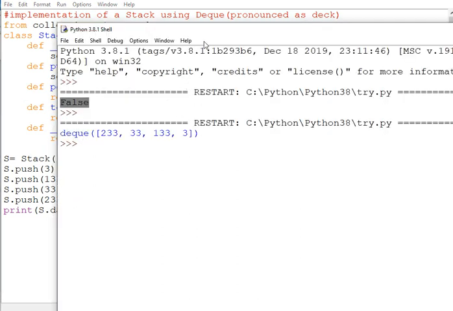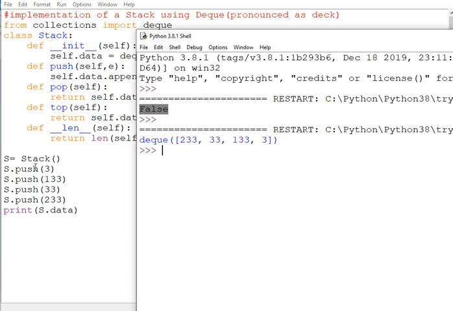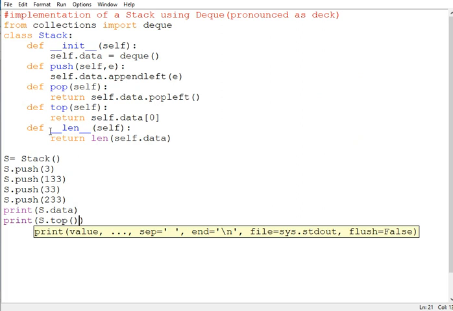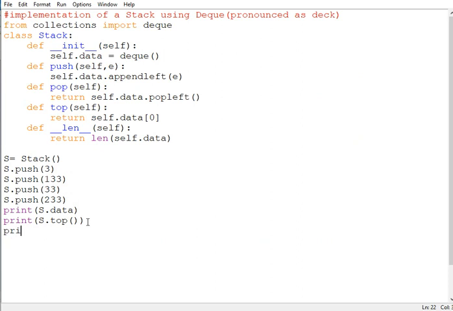So at first we added 3, then 133, and so on. So the topmost element is 233, isn't it? So let's check whether this function is working or not. To check that, we'll say print as.top, and also we want the length, so print as.length.